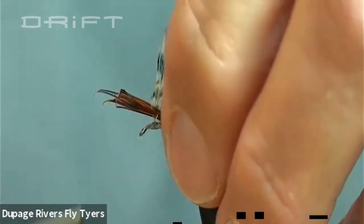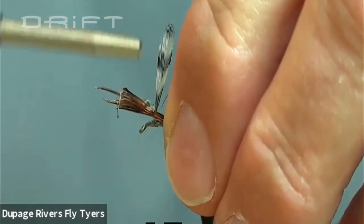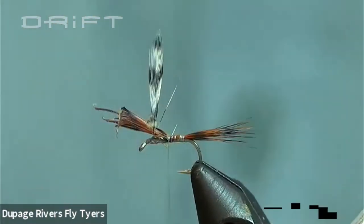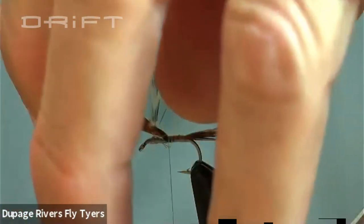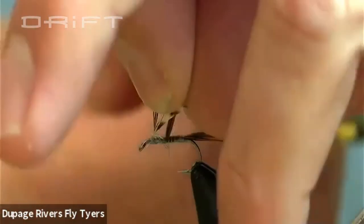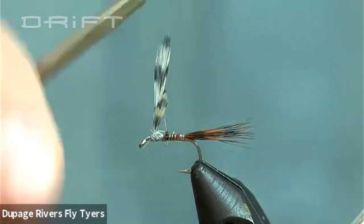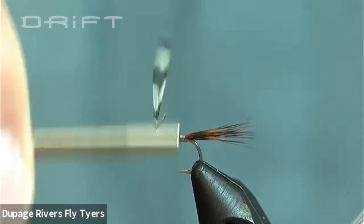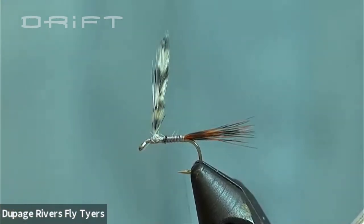And I just went ahead and wrapped it up the shank of the hook to where my wing was tied in. Then I just would lift these off to keep the underbody even. Just go in there and snip that off, and then you can flatten that down a bit. So I made the underbody a little bit more even, and just go ahead and take this thread back, not quite all the way to the end.